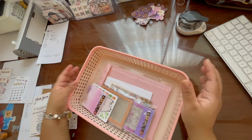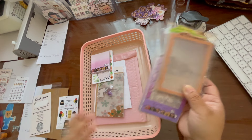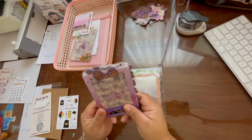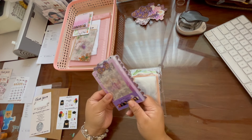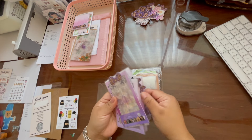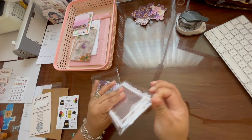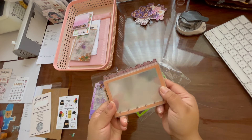Good morning everyone, happy Wednesday! Let me show you — sometimes I'm like package package package, and when we get a custom order, how cute is this? How cute is Rosie? This makes me want to have my pocket planner back. Look at these little side tabs, look how cute they are! She did an inbox this week — how cute. I have to take a picture of that. She has a coffee attic theme, how cute is that?